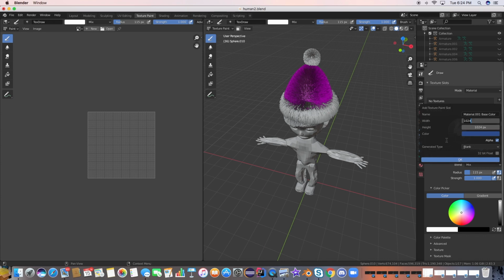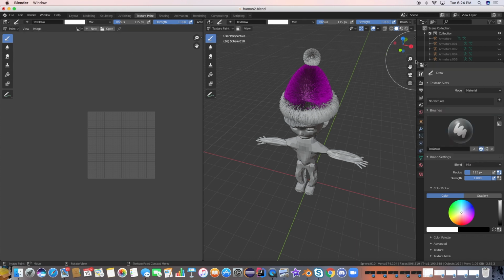There's a lot of modes, and you can do a lot of fancy stuff with this, but for now we are just going to use this regular mode right here. Let's go ahead and click OK. There's a lot of stuff here. Up here, that's the radius. You can change the size of the brush.